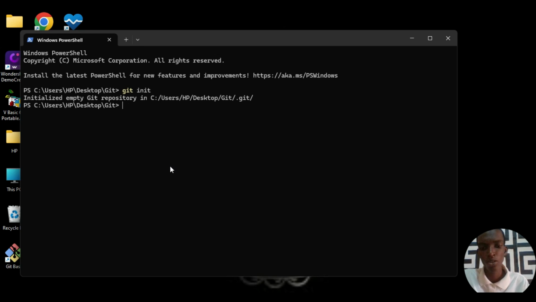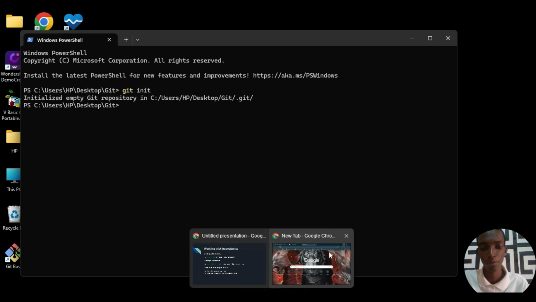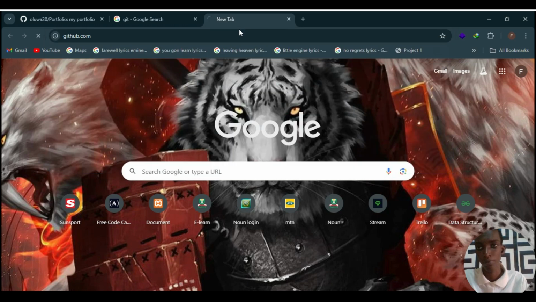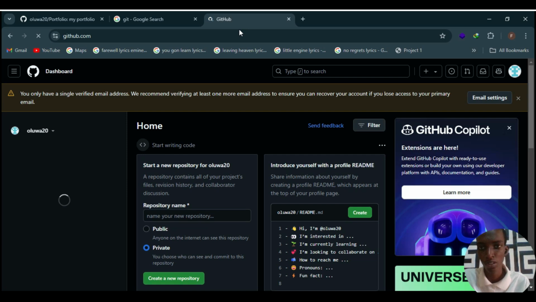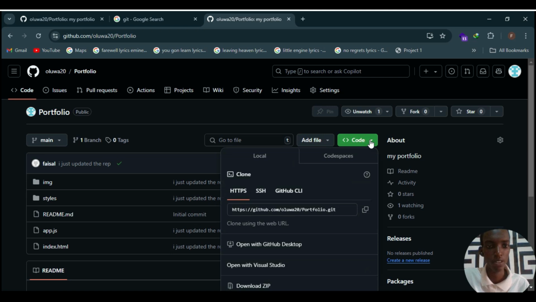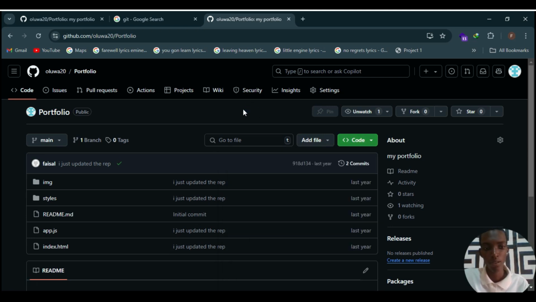Now the next thing you saw there was git clone, that you clone an existing repository. Now you come to our Chrome. Let's say github.com, right? So I could pick a repository I actually want to work upon. Okay, this is a repository. Then let's say I want to clone this. Now click on this part where I see Code. Now you can see HTTPS, SSH, GitHub CLI. But what we actually need is the HTTPS. Now just copy, right? Now you come back to your terminal.